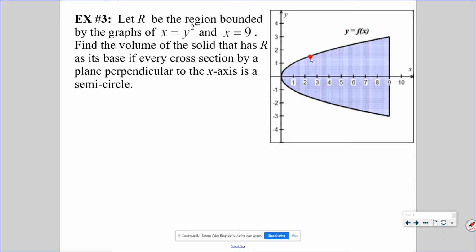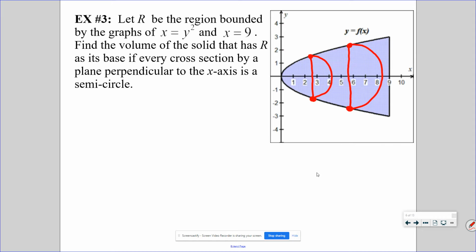So you're going to want to draw a line that's perpendicular to the x-axis, and you can draw that anywhere that you'd like in this region. And the shape that you draw is going to be a semicircle. So a half circle, so this will be like the flat side, and then a semicircle. And that is supposed to be like coming out of the page. Obviously, if you draw a perpendicular line to the x-axis over here, the radius is larger, and therefore the semicircle will be larger. So the wider the shape goes, the larger the semicircles would be.